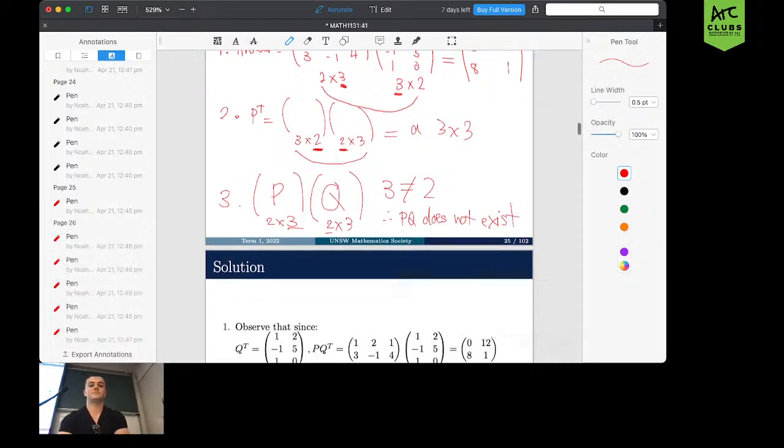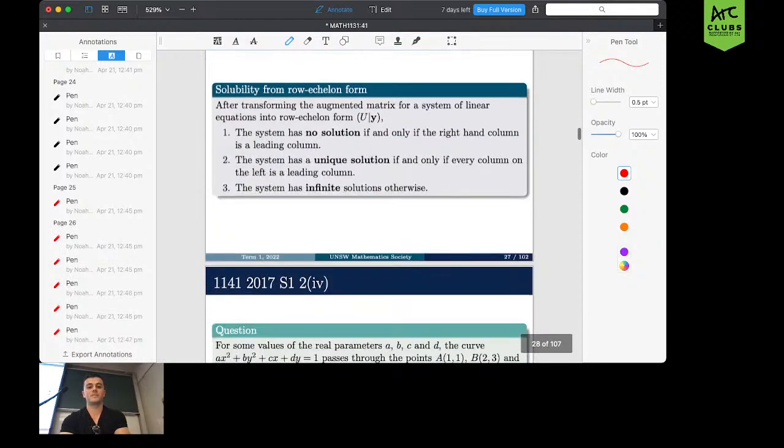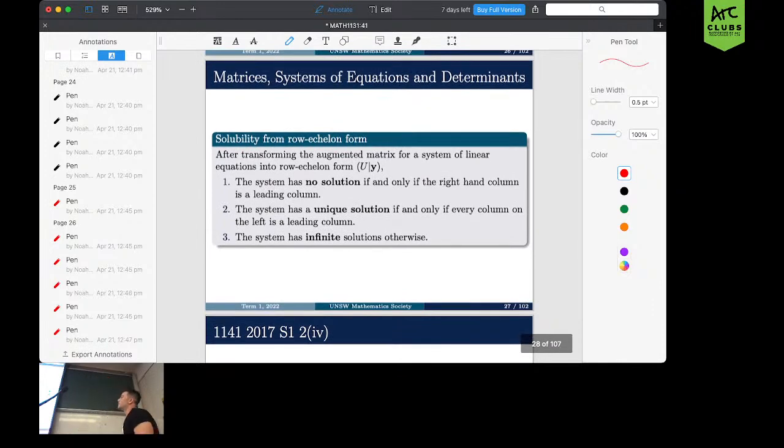Cool. And there's everything summarized. All right. We now move on to systems of equations. So, in high school, you dealt with two variables, like solve for x and y if you're given two equations. We can generalize this to any amount of variables pretty easily. Just a few facts that's probably worth knowing. If you've got some sort of matrix where you've got all of your entries on one side, and then you've got your augmented matrix with your things to the right-hand side of the equals on the other, a few properties that you can take away from this, which we'll go through in the example.